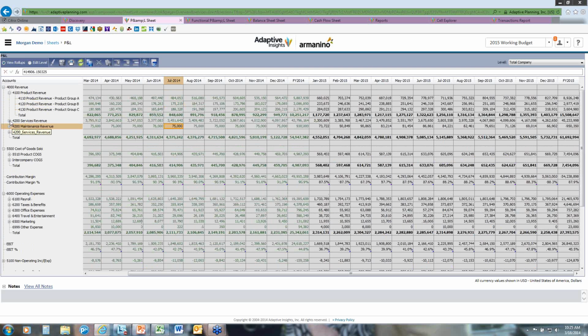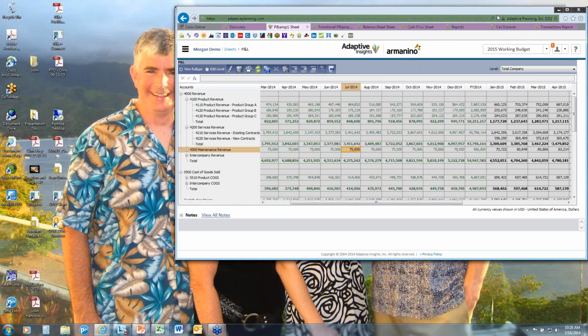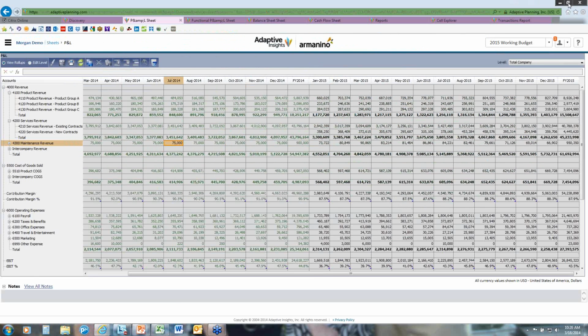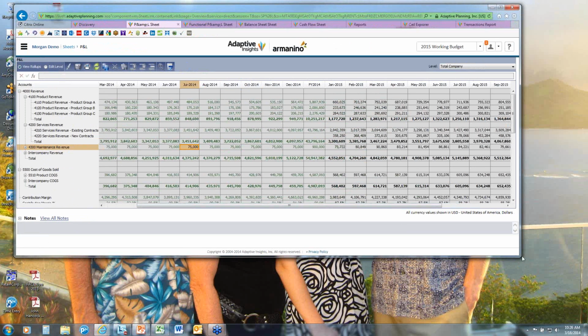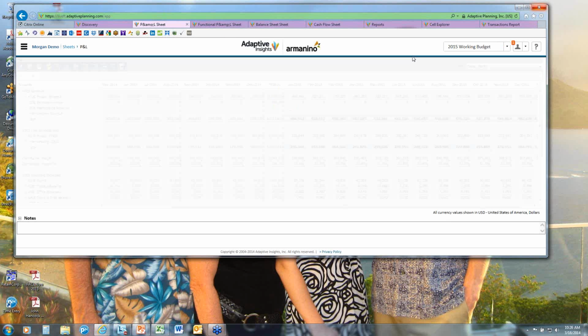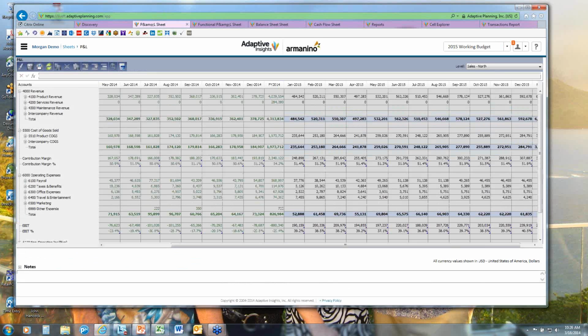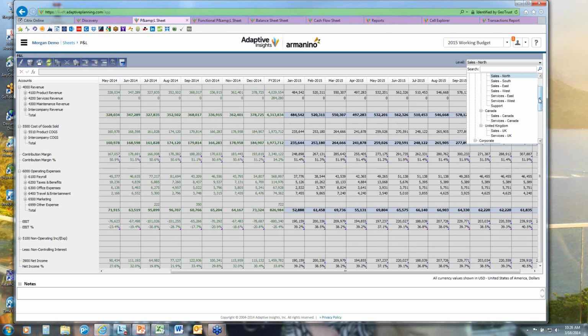Under each of these is all the chart of accounts that you might want to look at and drill down into all the various data. More importantly, you have the ability to drill down into the various business units and departments underneath this. So you can immediately drill down. You can see all the individual units here. Not only the total company, but we can drill down into each of the different levels we have within the organization. We have all the organization levels set up right here, and we can drill down into any one of those and see what's going on at the individual levels.